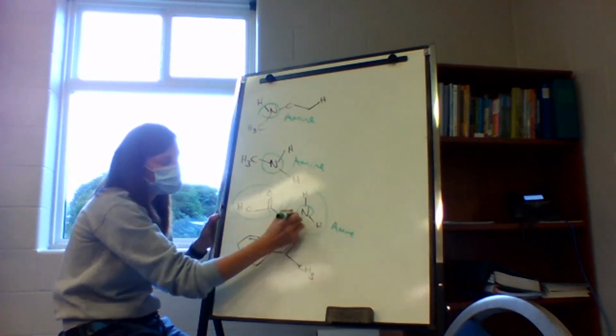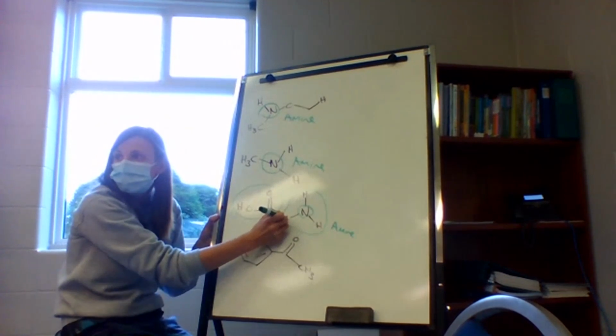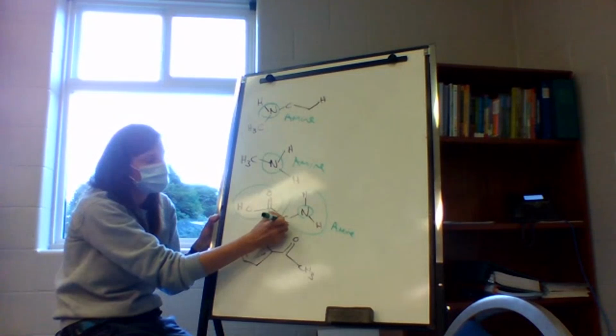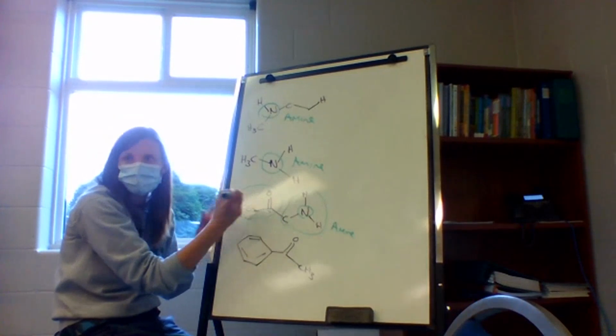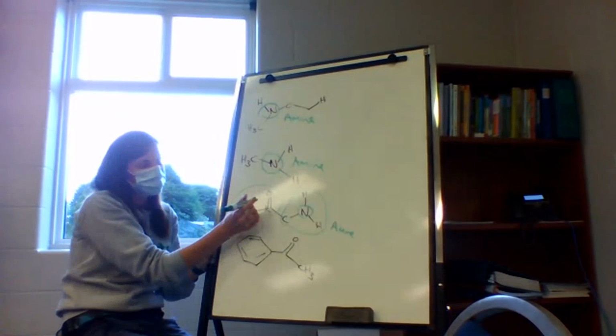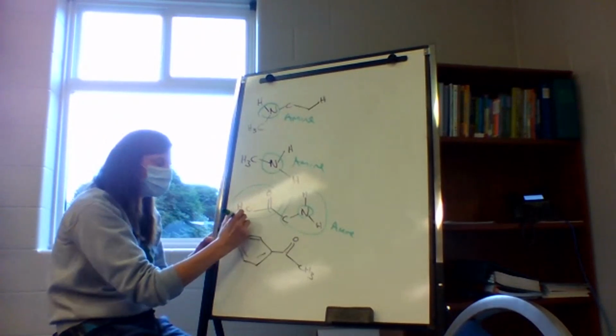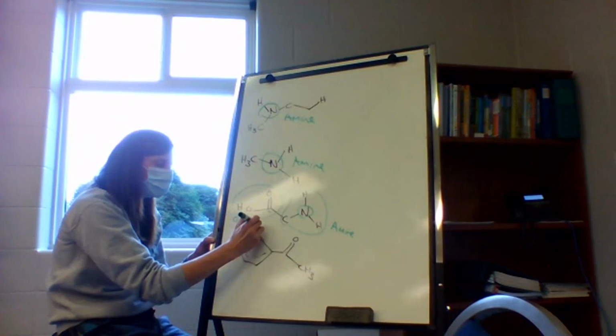Yeah, so this is the amine. If this was a carbon with a double bonded O, then it would be an amide. But because it's a carbon to a carbon, it separates them. So it's just an amine. And then this guy has our carbon with a double bonded O and an OH group. So that's, like Julie said, carboxylic acid.